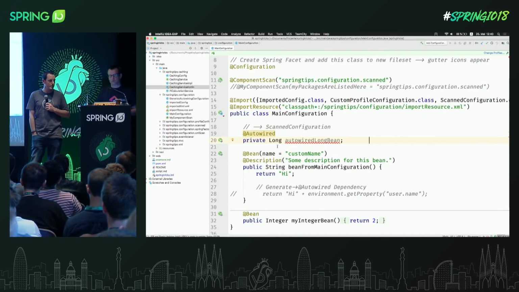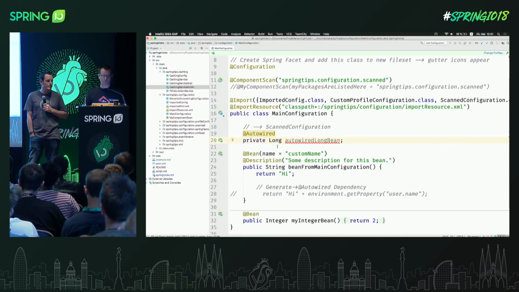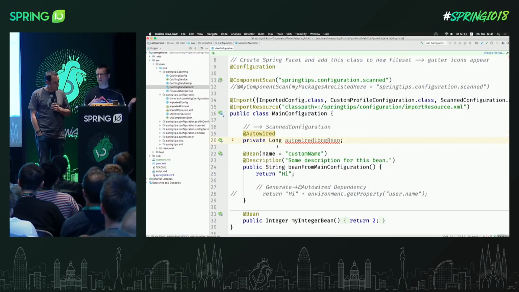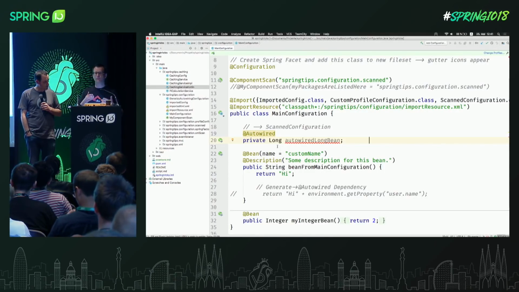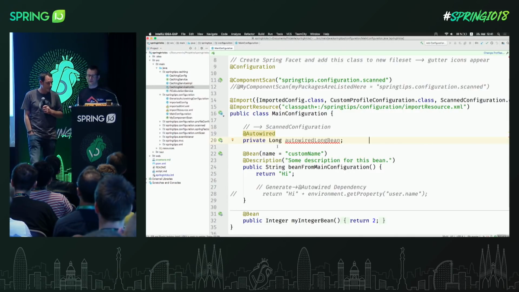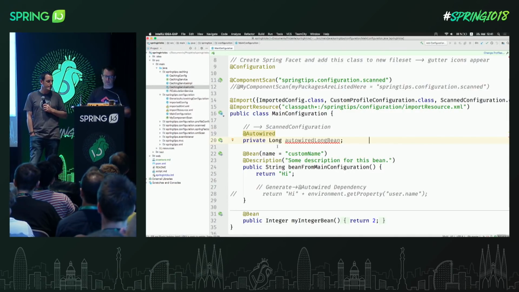We are not going to look at all the navigation possibilities here in detail, just that you can navigate to anything. We resolve auto-wiring, we resolve usages of beans. But one thing I want to show today is how you can actually find setup errors in the IDE.